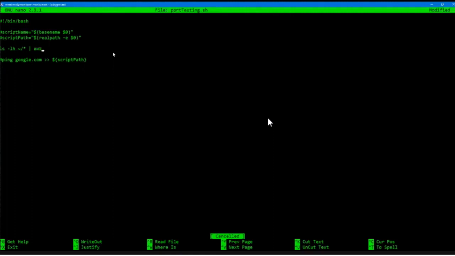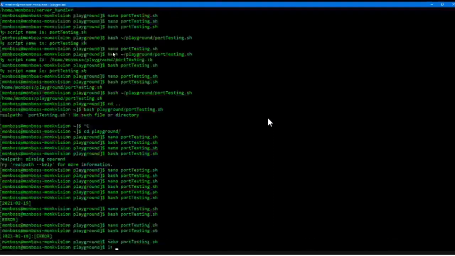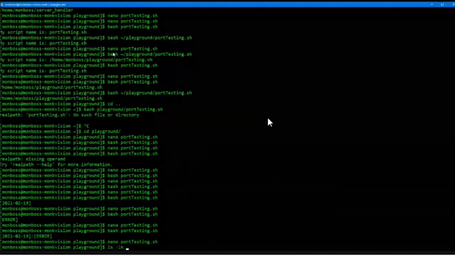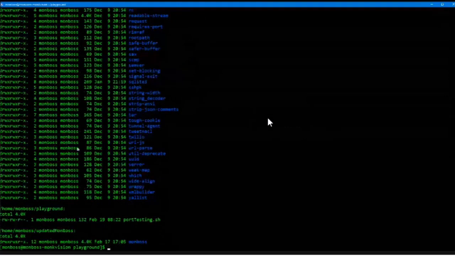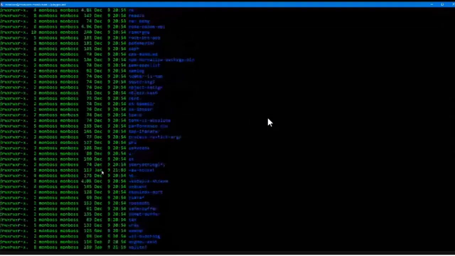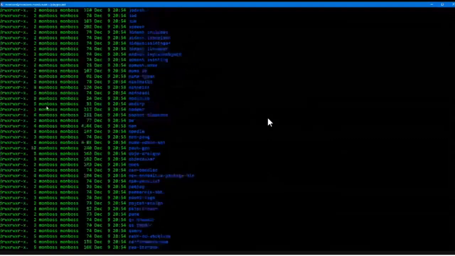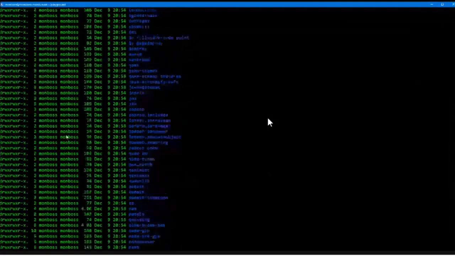Now, even though this will give me the entire list, I only want to select the first 4 fields of the output. So let me actually save this and then show you the output itself. If I do ls -lh, I don't want to select the file names or anything, although sometimes you will need the file names. I want to select the permissions and the username that the file is allowed to open.